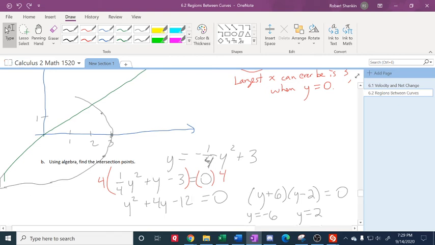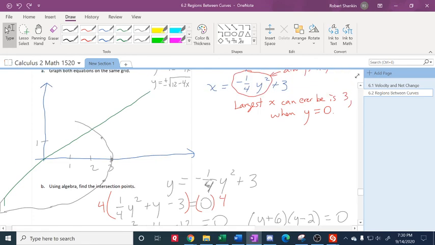Because there's no consistent upper and lower function, after a while it's the same function that's the upper and the lower. And it's not for the entire integral that there's one that's upper and one that's lower. Because of that, we ask, is there a rightmost and a leftmost function? And there is. The parabola is the rightmost function the whole time, and the line is the leftmost function the whole time.